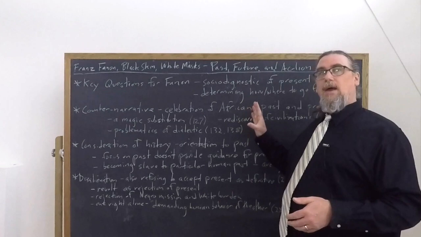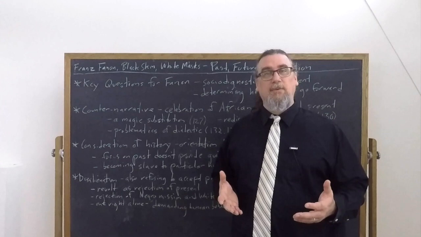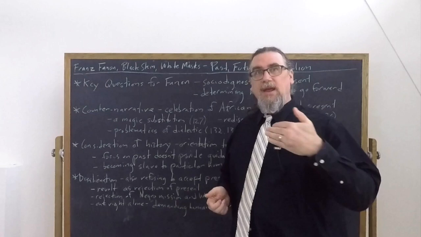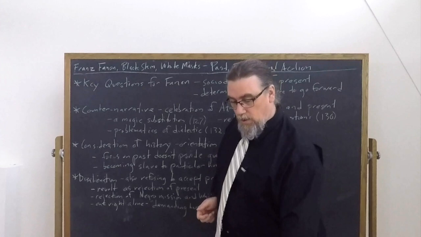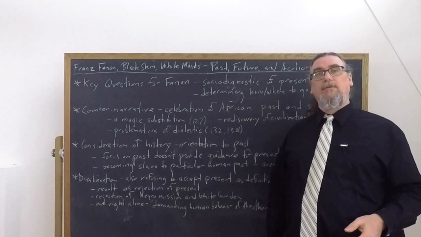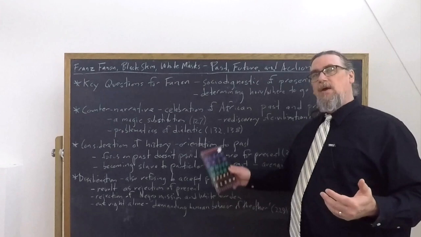And why doesn't he have a complete program in place? Precisely because he's an existentialist, because he thinks people have to take responsibility within the situations that they find themselves in, which are going to be different in 1970, in 1990, in 2020, than they were at the time that he's writing this. But there is a coherent program here, and one that relates itself to these other, what he considers to be mistaken paths for understanding the relations between blacks and whites.